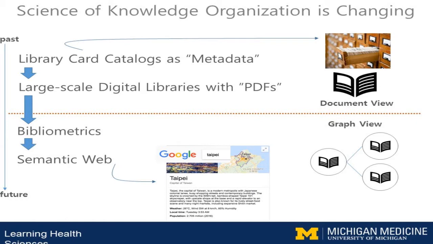In a learning health system, these effects of bringing information together in new and more powerful ways on demand, this is what we want to achieve, I think, in order to get to the point where we can do what Mark was saying, which is be able to tell a person in an effective way right on the screen what they need to know that's related to lots of other things. So we're watching this transition from the past at the top to the future, and we've gone from a document view of how to organize our knowledge to a graph or a network view. And the work that we're doing in the knowledge grid is to take advantage of this transition where we cross this line.